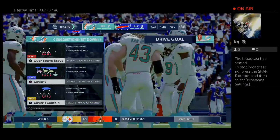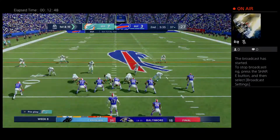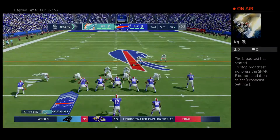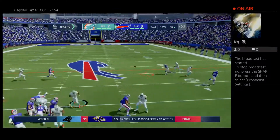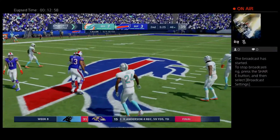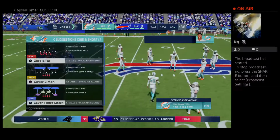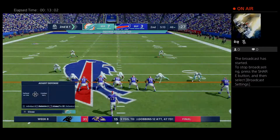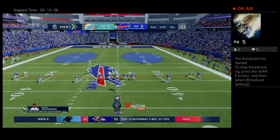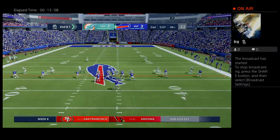And he'll be brought down right around the 37. That one, a 1st down pickup of 8. 1st and 10 at the 30. Operating from the gun. Allen. That's caught by Gabriel Davis. And this will leave him a yard short. Nice pickup of 9 yards on 1st down. Brings up 2nd and 1 at the 46-yard line.